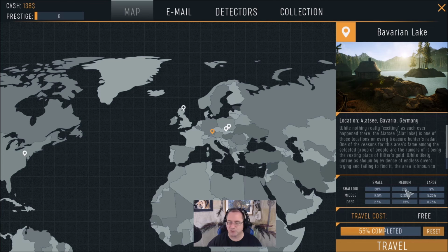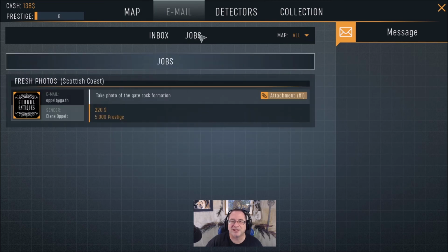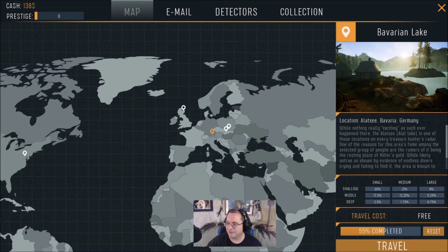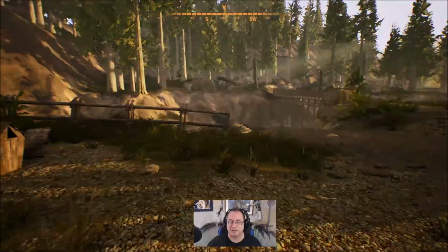and we'll see if we can find enough things to be able to scrounge up and sell. See, now, we had to sell everything in order to get this next level of detector. See, that tells me that you're not intended to collect this stuff. That's a pity. All right, so let's go to the free location. At least now we have the ability to detect deep items. Let's go and see what we can find here.